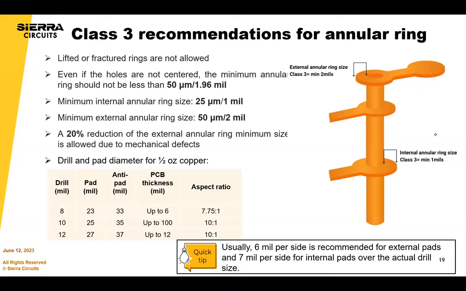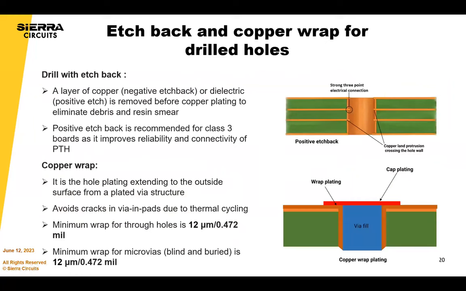The copper cap requirement as it relates to via fill is critical. Because of Class 3 copper cap requirements, we do a panel plate that adds more copper — but that panel plate makes it harder to etch. If you have a stack-up with a via fill process from Layer 1 to 4, and another via structure from Layer 1 to 6 that also has a fill requirement, the outer layer is seeing more copper from multiple flash plates. You need to design your outer layer with that in mind — use a minimum of 8 mil trace and space rather than 5 mil.